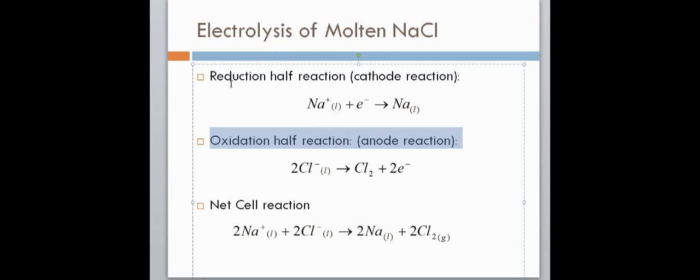Remember what reaction we want? We want the redox reaction. We don't want individual oxidation or reduction. Individual oxidation is a half reaction. Individual reduction is another half reaction. So when both the halves come together, I get a net cell reaction, which is my redox reaction. So what happens in molten NaCl electrolysis is Na+ and e-. Since this is the cathode reaction, that means reduction takes place. That means gain of electrons. Reduction means gain of electrons. Now what is oxidation? Oxidation means loss of electrons at the anode. So when I add both the left hand sides and both the right hand sides, I get this net cell reaction.